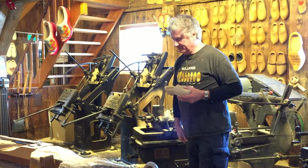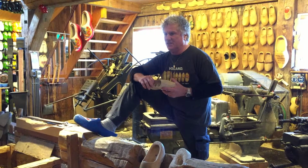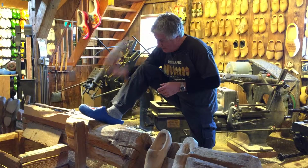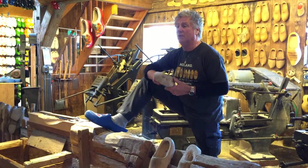They look big. They are big. The outside of the wooden shoe is a couple of sizes bigger than the inside. And that means there's a lot of wood involved that makes it a good safety shoe. Warm and waterproof even when they're not painted. Paint is only decoration and helps you clean them more easily.